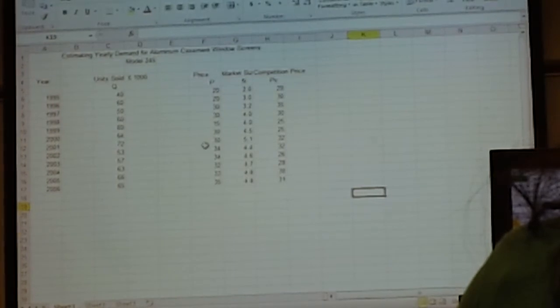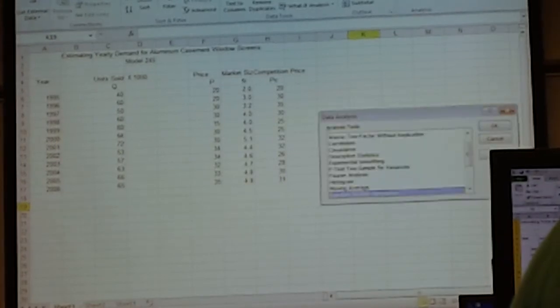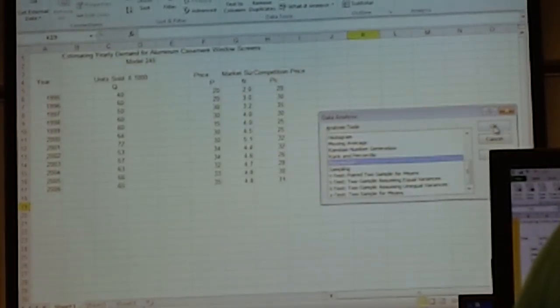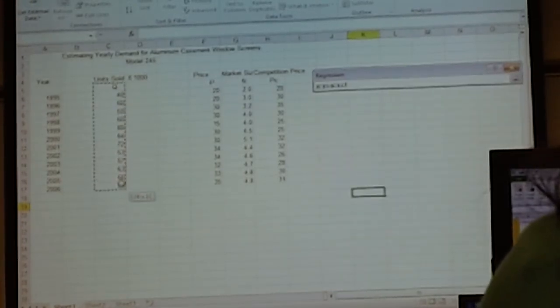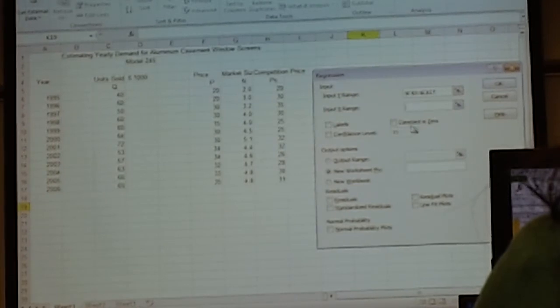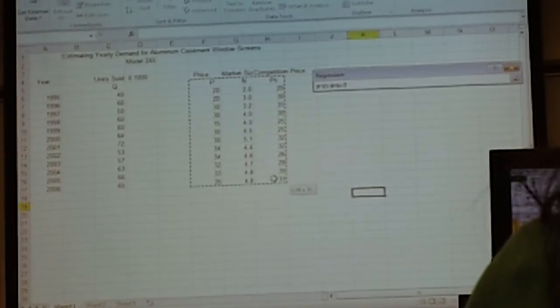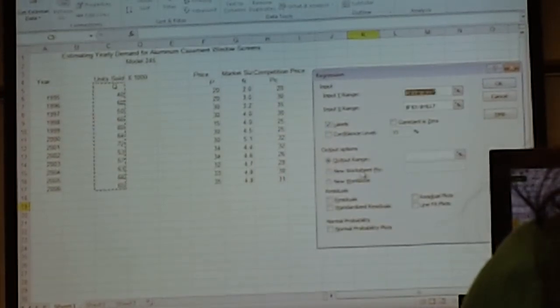Now let's see if we still have our regression code. It's still here. So what's the y range? Over here, the x range will be all these numbers here. The Y range is here. We took the 6-minute one, number 3. Yeah. We have the labels and the output range. We put it all over here.